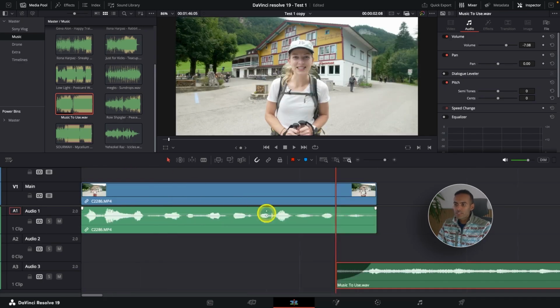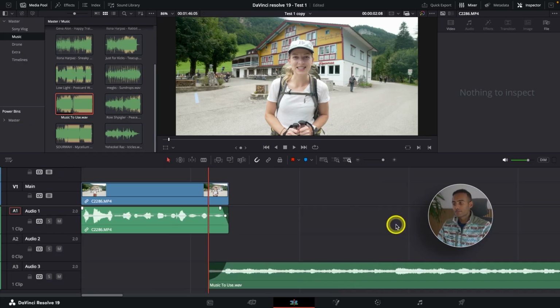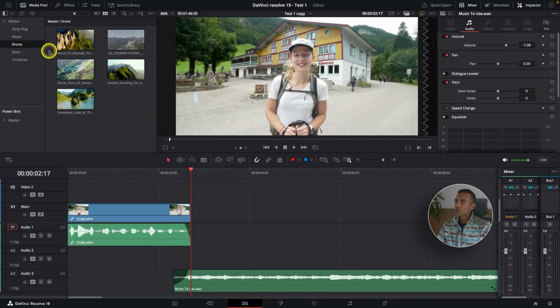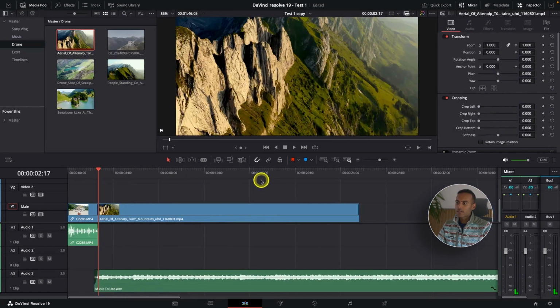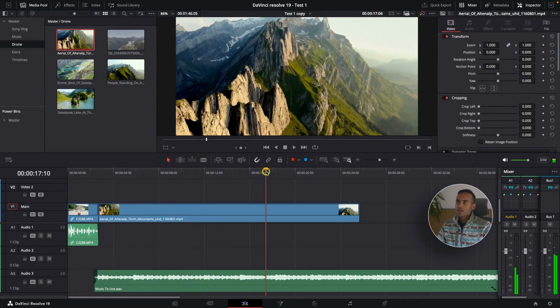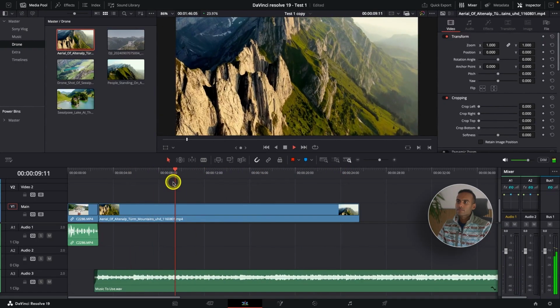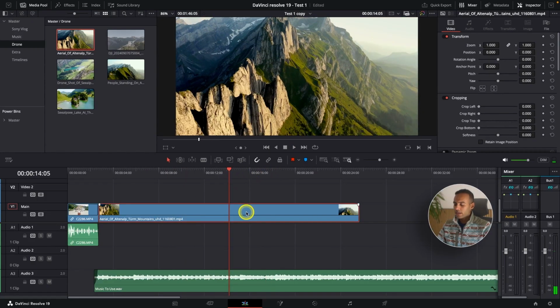And if you want to go a bit more precise, if there was some other person talking, you can have also faded out the audio track from the main video. So now we're gonna put some drone shot here. So let's go to the drone folder, and I think I like this. I don't know which part to select, so I just usually drag it on the timeline. But I think it's going really slow. So maybe I would just grab from here, and then I just press on the clip and press Q.